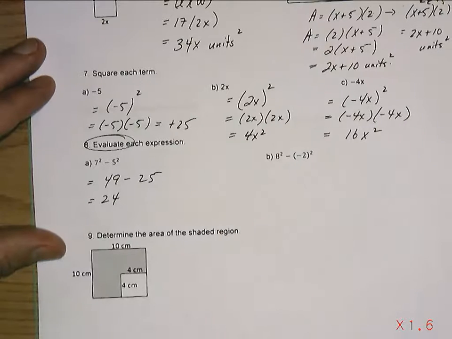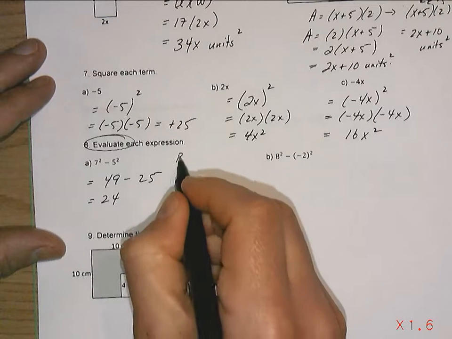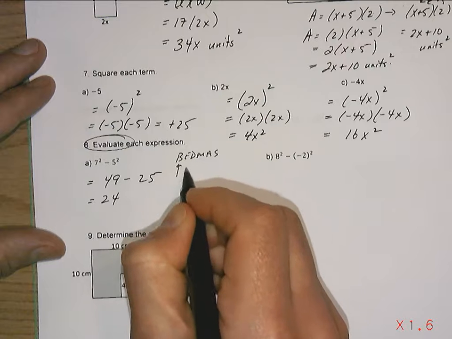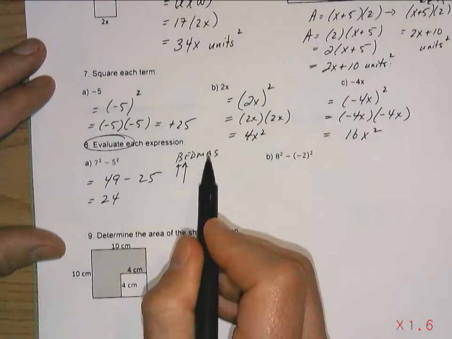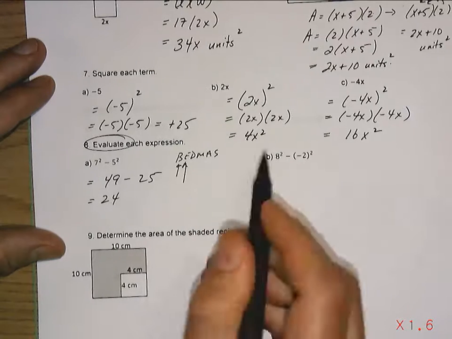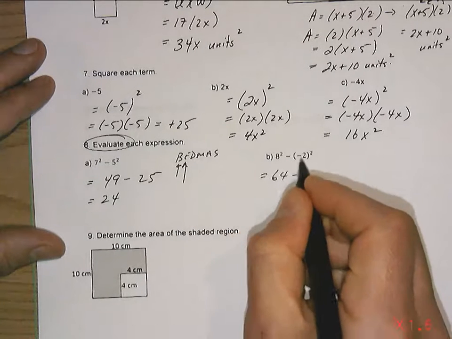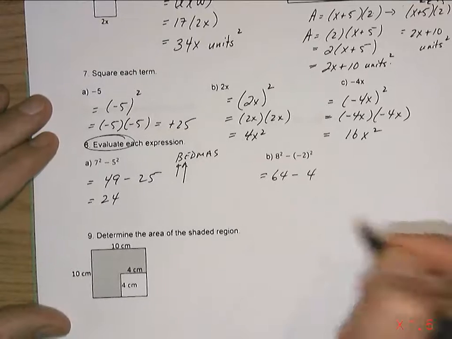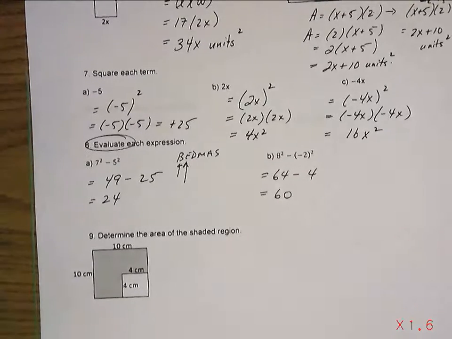All right. But remember that we had to do the squaring first because that's BEDMAS, right? BEDMAS. Brackets, which there aren't any. Exponents, which there are 2 of them. Then addition and subtraction. So the exponents are coming first. So looking at this one, we're going to get 64 minus negative 2 squared. Be careful with that. Negative times negative is positive. But we still have that negative out there, which gives us a final answer of 60. Yay!